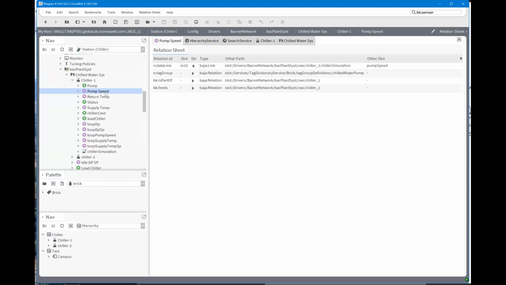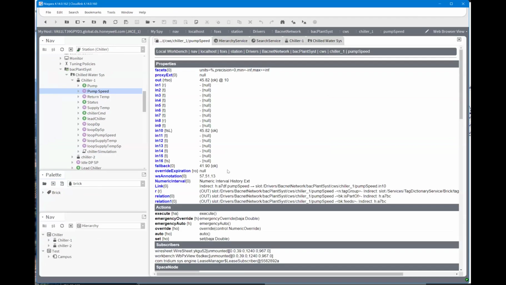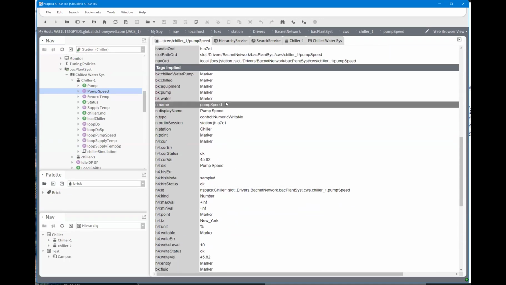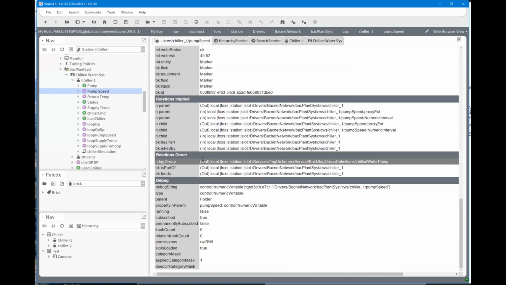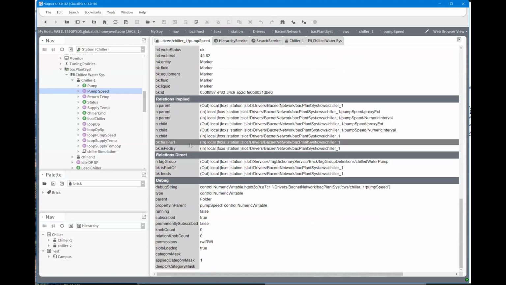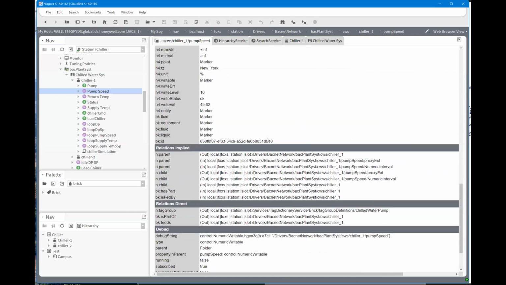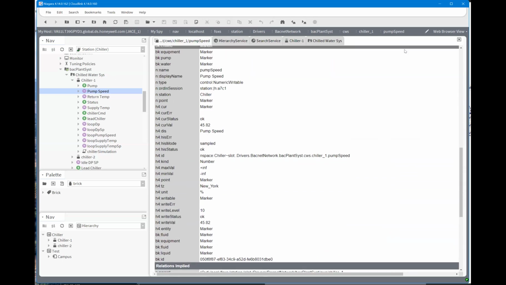If I spy on that, oops, I spy, whoop, there we go. If I spy on that, it gives me tons of stuff. But what the spy does is it tells me what's being implied from a rule and what's being implied from a relationship. So you'll see is fed by, has a part, right? Those are things that are being applied depending on what I tagged on. Okay, so that kind of shows how I relate these things to this.